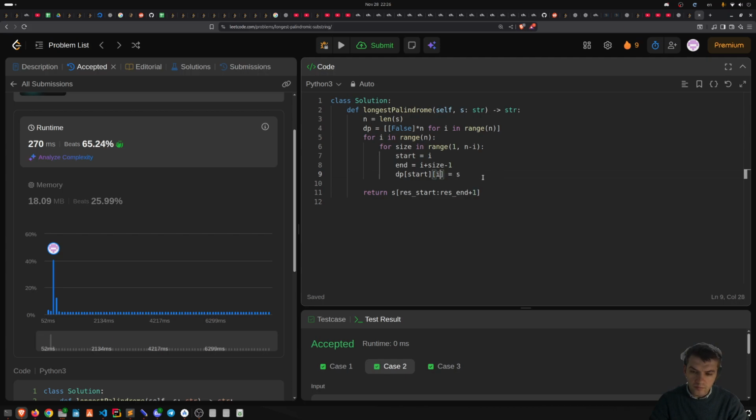The character at start is equal to the character at end, and dp of start plus 1 and end minus 1, and then if it's less or equal, else true.